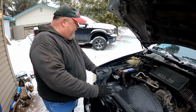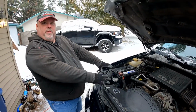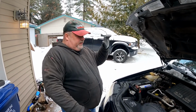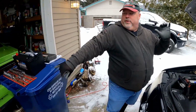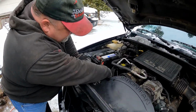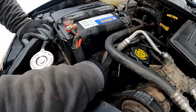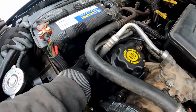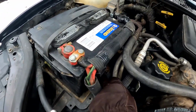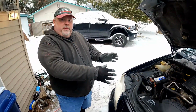So anyway, the battery tray itself, we'll see when we get it out, has a kind of a thing shaped like this that goes over one of those ridges. So you tuck it in there, and down in here you can see that bolt. You take that bolt out, and it's got another hold down thingy that comes out. So yeah, that guy right there. And that allows us to slide the battery over a tiny bit and pull it out.